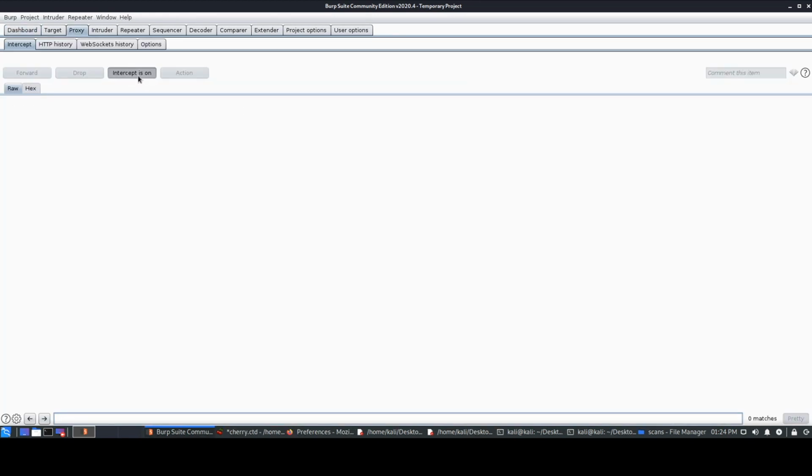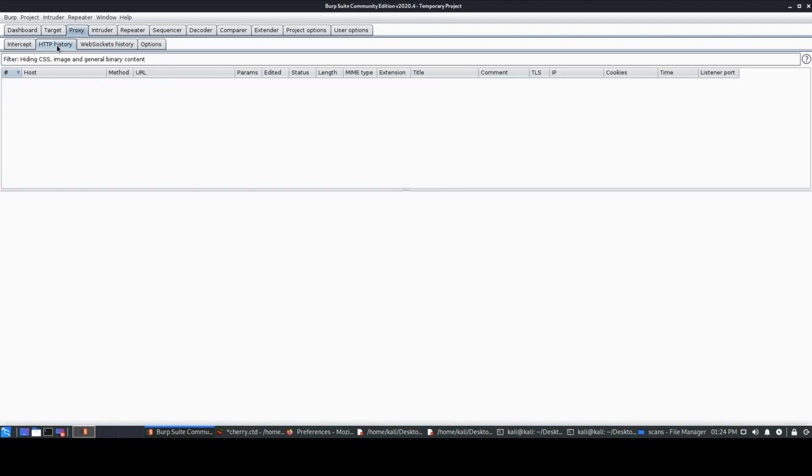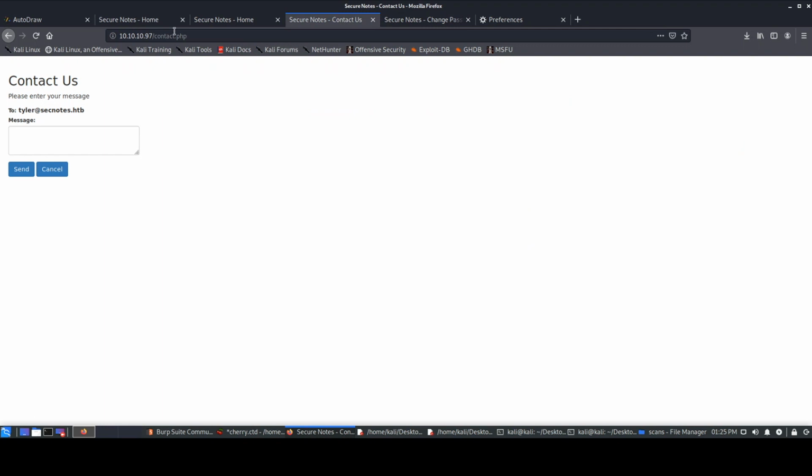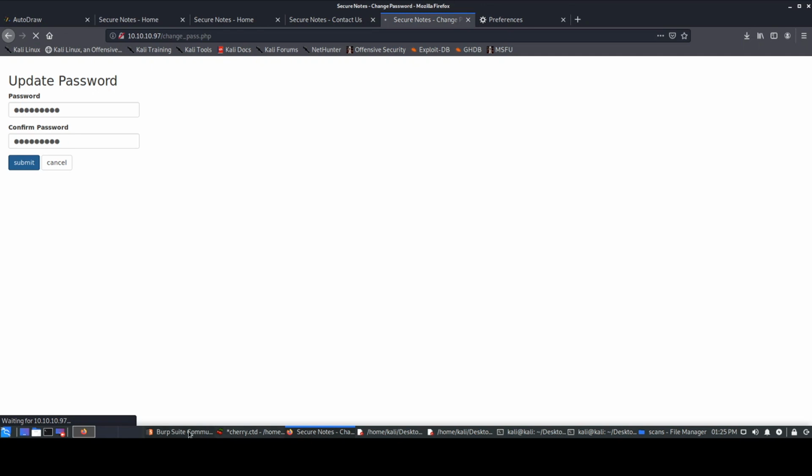So we have the interceptor on. I don't want it to be on. I'll just keep it off for now. I just want to see the request what we are getting if we change our password. Okay. So the change password is here. Our current password is new password. So I'll just change it to like password 1 for now. Okay, because we may need it. So I'll just change it to password 1. And I'll submit this request so that I'll get it in Burp Suite.